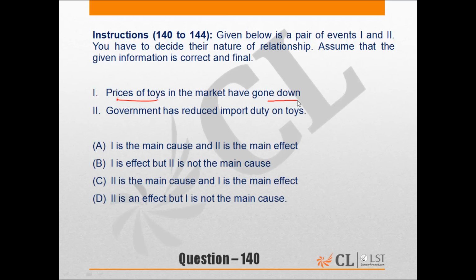Prices of toys going down can happen for multiple reasons. Prices of raw materials may go down, the market demand may go up, because of which production may go up, because of which economies of scale may come in. Any number of reasons can be there. But in the normal course of events, will the given statements have any relation between the two? That is all that we have to look at. We do not have to consider other possibilities. We only have to consider what will happen in normal cases. In normal cases, if the government reduces duty or taxes on something, then yes, it will certainly lead to reduced prices. Hence, over here, the right answer will be 2 is the main cause and 1 is the main effect. Option 1 or option C will be the right answer here.